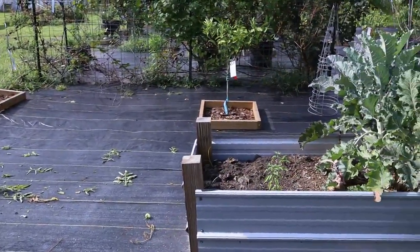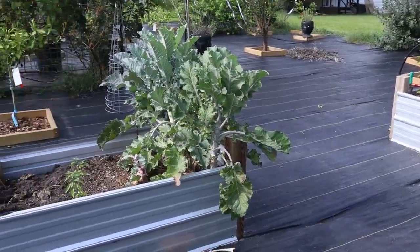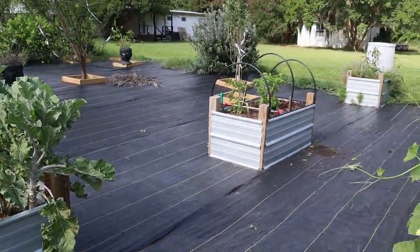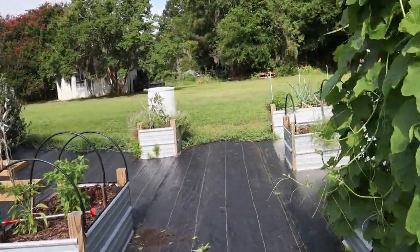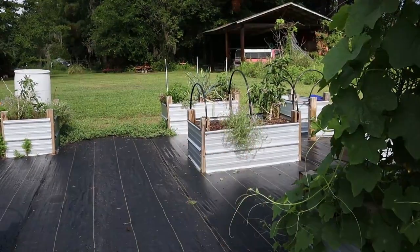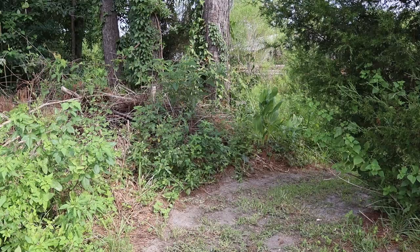Fall. But I got the beds empty except for what I want to keep. I may not keep these collards. They're tree collards. I may relocate those. I can't do it this summer. But I got the beds done. And now I'm going to go and empty everything. I gotta harvest some things over here, and we'll do that when I get back. But I gotta get this camera out of the sun.